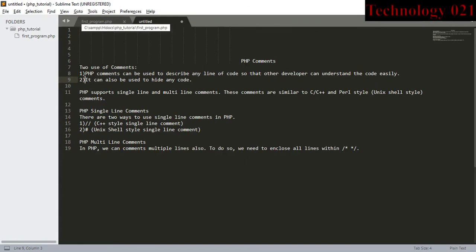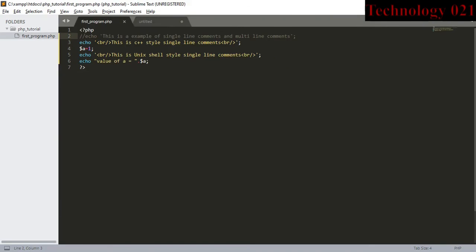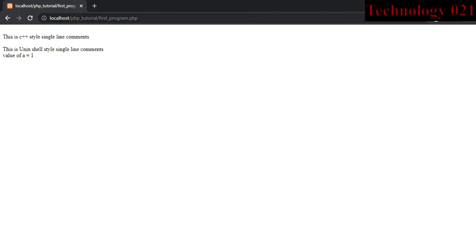So I am going to use here a single line comment, which is a unix shell style single line comment using hash. So I will save. Now the line number 3 should get hidden. Let's see its output. Yes, the line number 3 gets hidden.